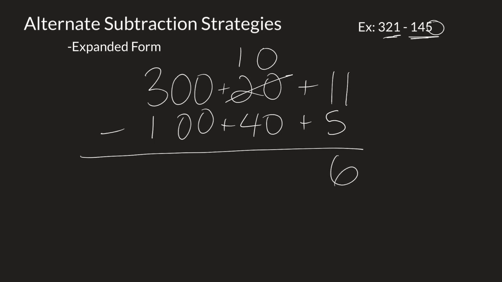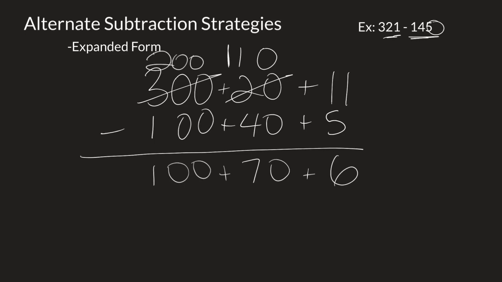Turn that into a 6. What is 10 take away 40? That's difficult. But you know what's not difficult? Borrowing from the 100s. So why don't we borrow from that 100 right there? Let's take that away. That is now 200, and we added a whole 100 right there. Now, we would just take 110, and you take away 40, and what would that be? We'd get 70, and now 200 minus 100 would be 100 right there.